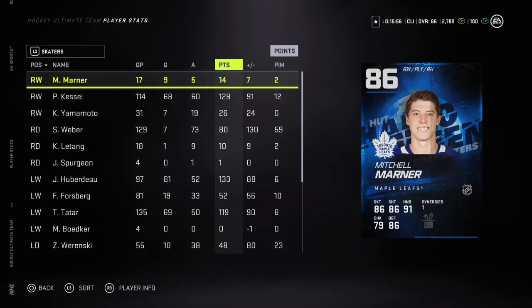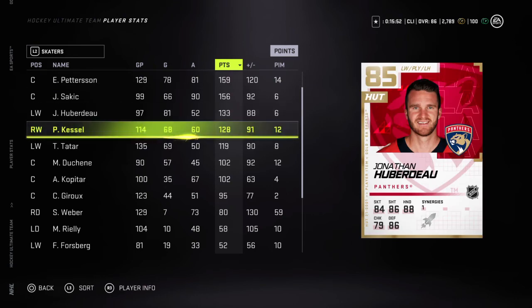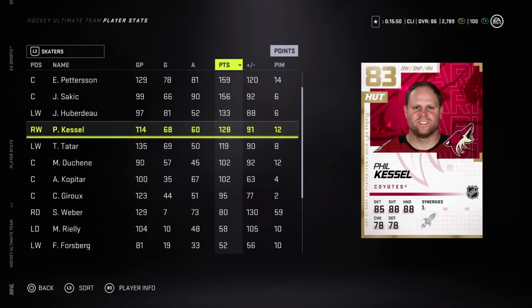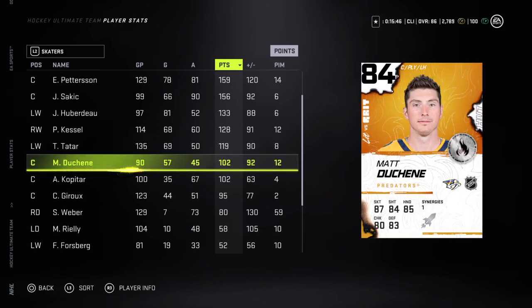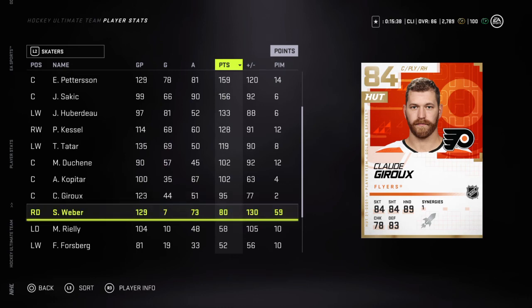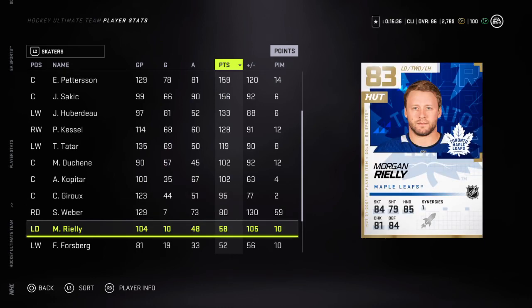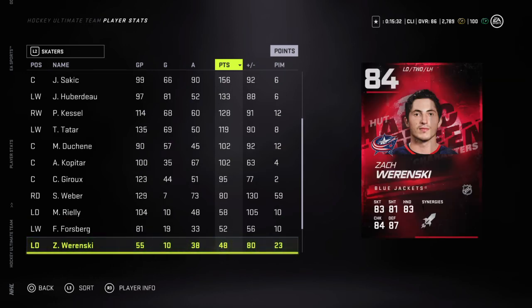And then if we look here, some of these players that I mentioned, like Huberdeau, 133 points in 97 games. Phil Kessel, 128 points in 114 games. Tatar, 119 in 135. Duchesne, 102 in 90. 102 in 100. Claude Giroux on the fourth line has 95 points in 123 games. Unreal stats for these guys. Rielly's putting up nearly half a point a game as a defenseman. Forsberg's been playing pretty good on the third line.